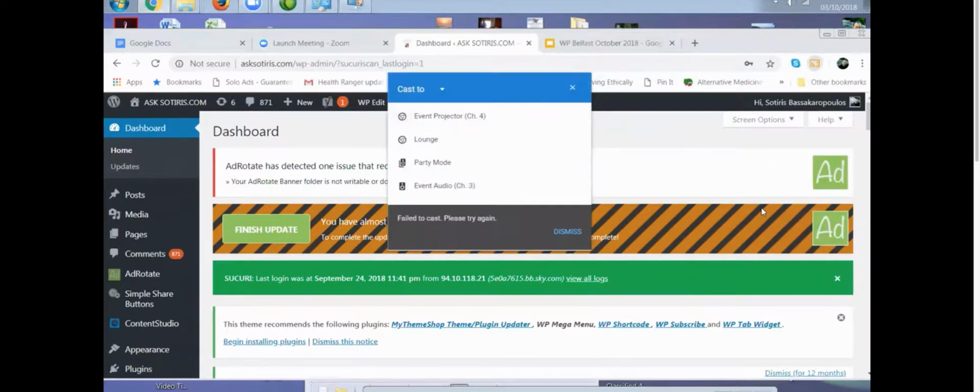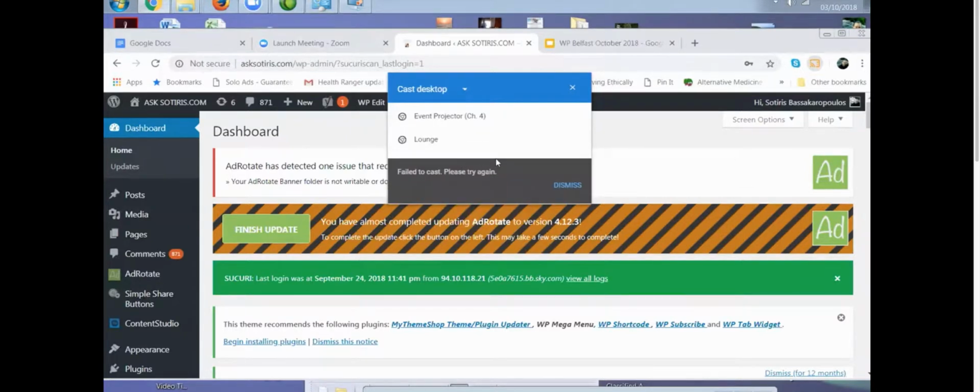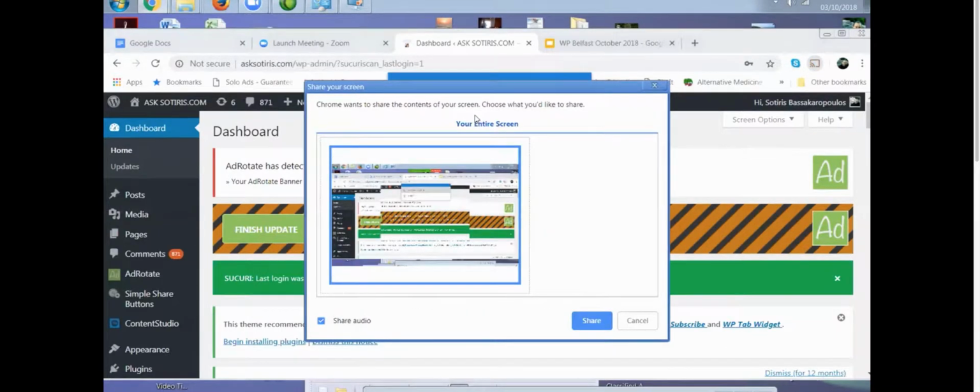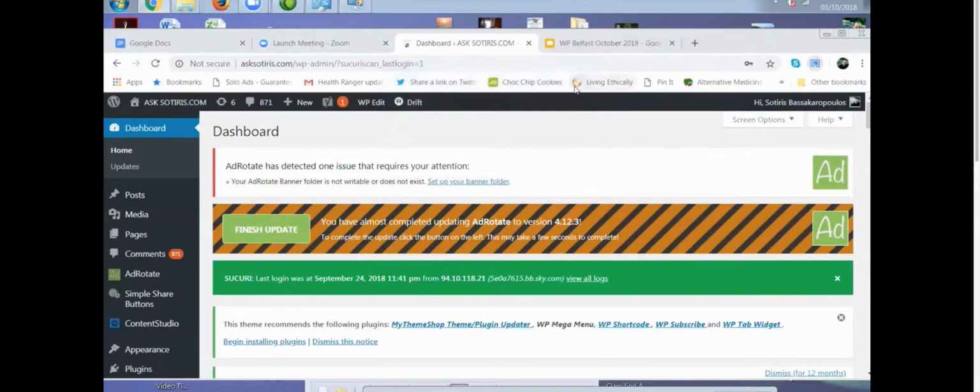Cast. Drop down arrow beside cast 2. No, it's not. Let me just give me event projector 4, channel 4. I hit that one though. Oh, sorry, cast 2. Okay. Yeah. The arrow. Cast desktop. And then select field again. Try it again. You hit event projector. Yeah, I'll try that. Okay. See what happens. Okay, happy days. Okay, it's all happening.